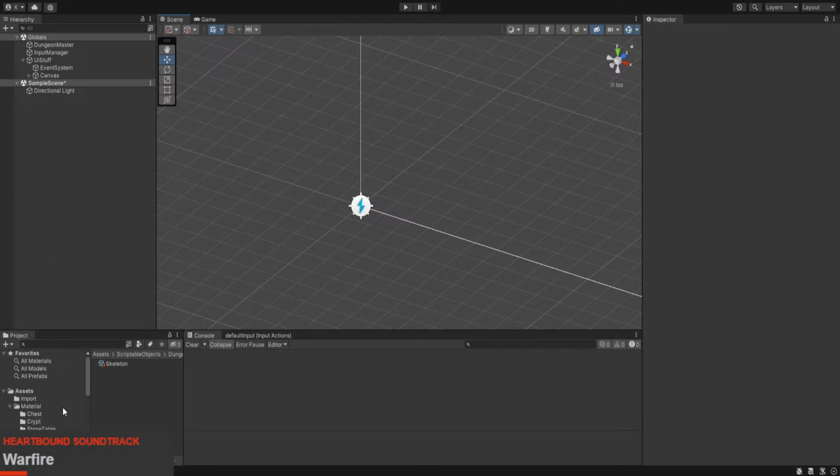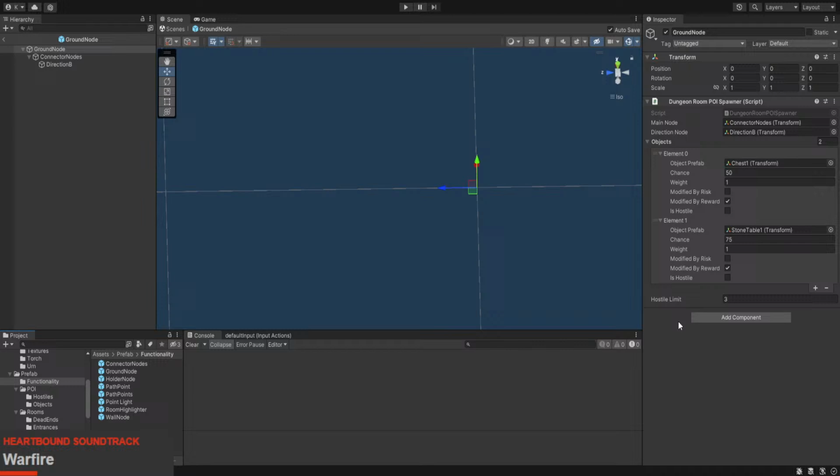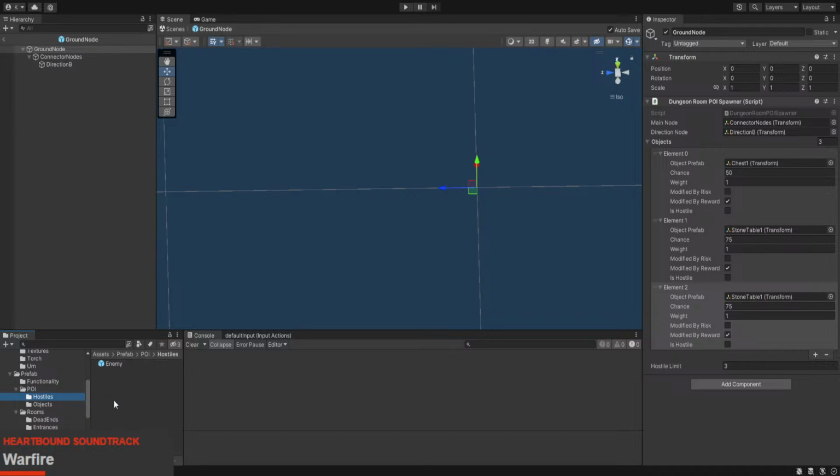Now I want you to be added to the crown spawners. Here we go. Let's add a new entry over here. We add the enemy transform.